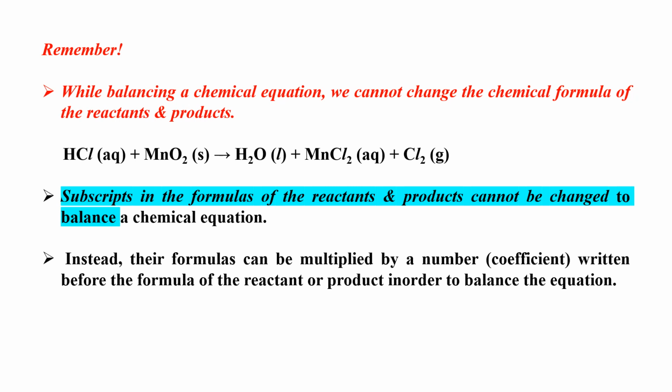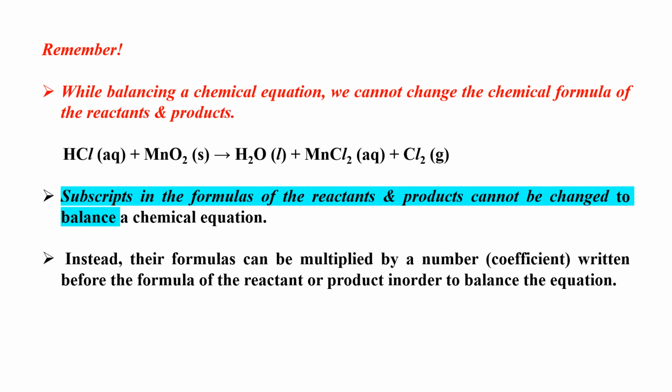And let's take another example. Let us take H2O here. On the product side, there are 2 atoms of hydrogen. How will you balance the number of hydrogens on the reactant side? There is only 1 hydrogen atom on the reactant side. So how can you balance the hydrogen atoms? You can write the number 2 in front of the entire formula of HCl. You must not write the number 2 as a subscript of hydrogen.